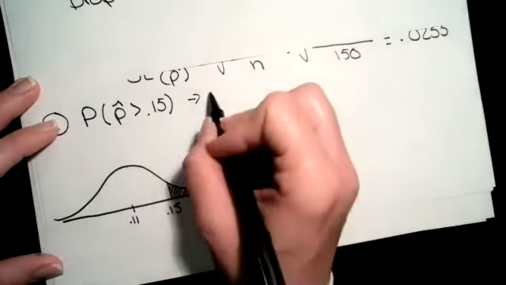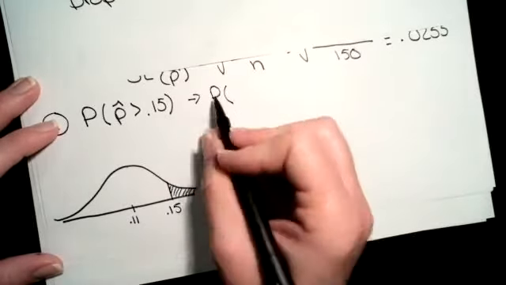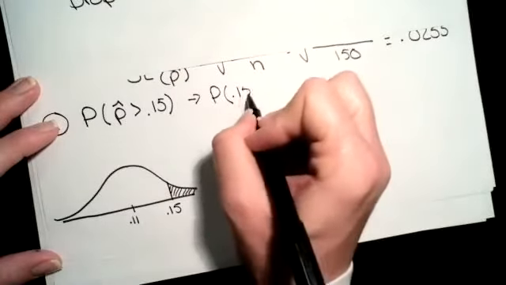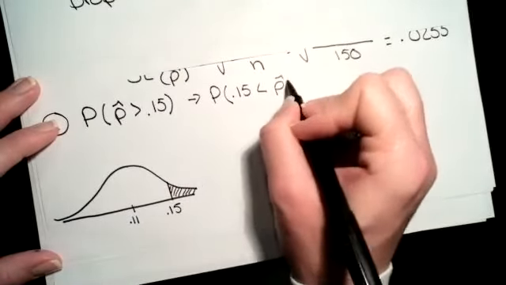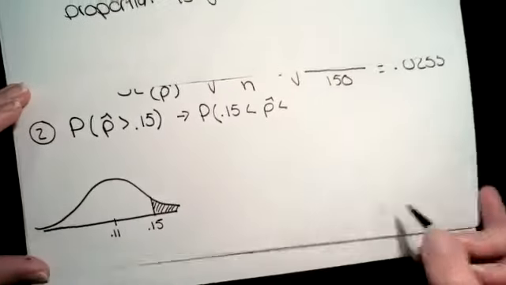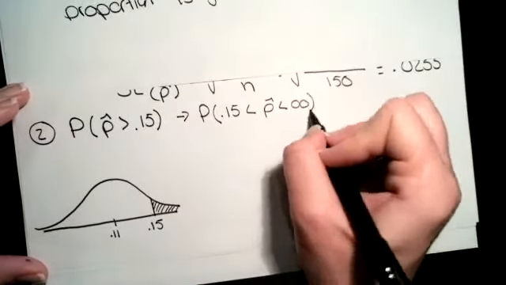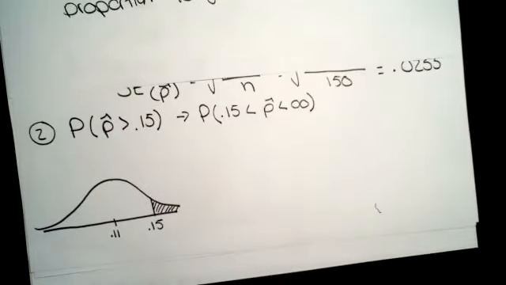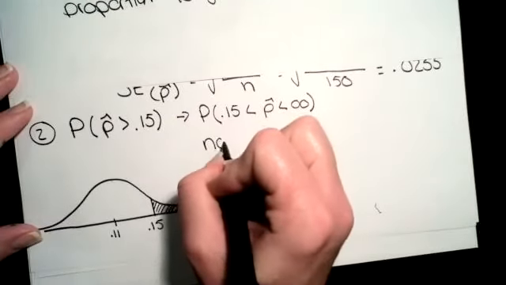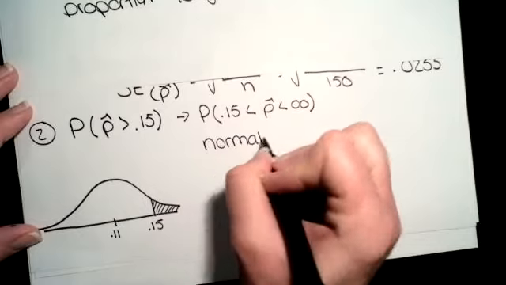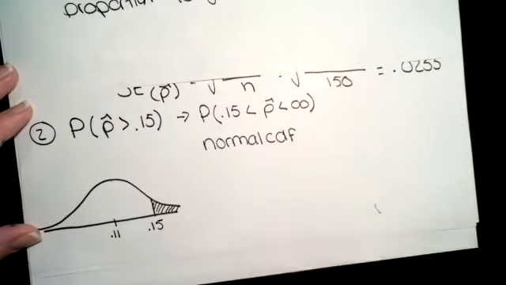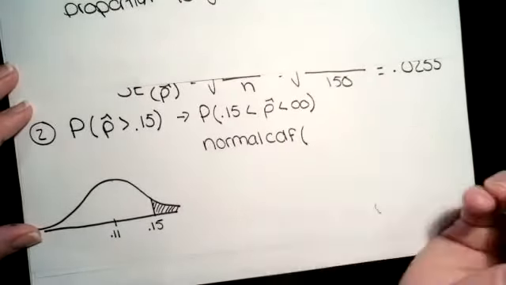From here, I'm going to write my probability in a different way. I'm looking at the probability that 0.15 is less than p-hat, is less than, and of course, same as usual, infinity. So that stuff doesn't change, the infinities. I know and you know they only go to a certain value. My density function does not know. Since I'm calculating a probability based on my normal curve, I'm still going to use the normal CDF in both my calculator and Minitab. And what I plug in is the same idea.